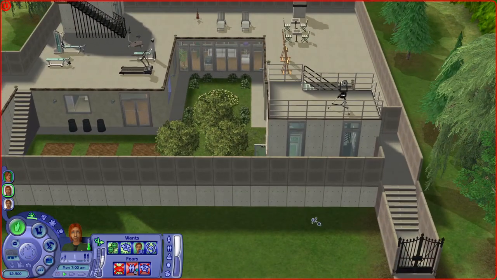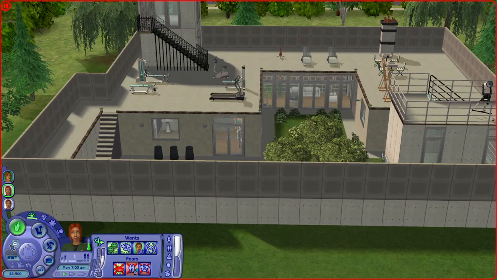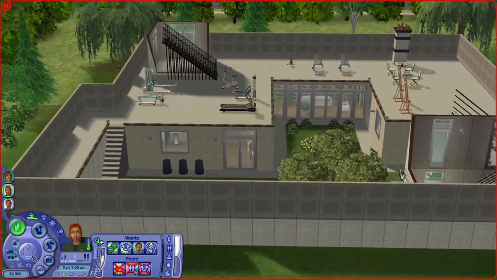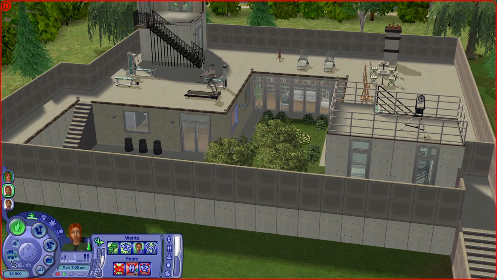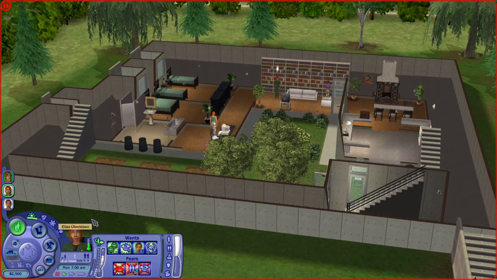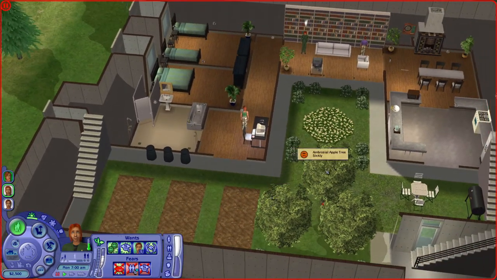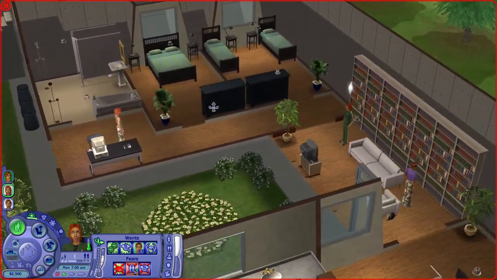There are these big concrete walls that go all around the lot, which is really interesting. So I am just going to put the walls down on half view, because it's going to make it easier to look inside. We have a gym, a telescope, the easels, so we have a lot of sources of skills, which is nice. We have the ability to plant, so that's also good. We can grow our own food. So let's have a little look here at our Sims.